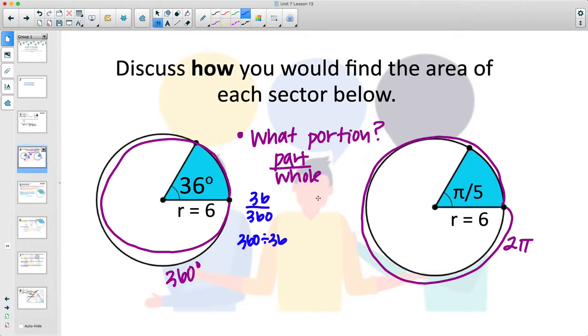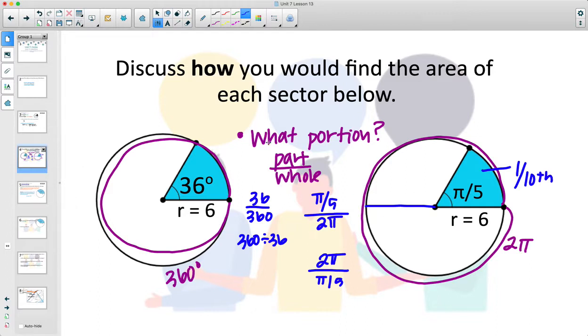Versus this one, you'd be wanting to figure out what fraction pi over 5 is out of the whole circle, and you could certainly do it this way. You could think about splitting the circle up. So if we took pi, this part's going to be split into 5 equal parts, so then this one, and get 1/10 of the circle that way. Could also do 2 pi divided by pi over 5. But then you're getting into fractions of fractions, so maybe it's just looking at how many times this fits in the circle by just looking at the number of parts that you're splitting it into.